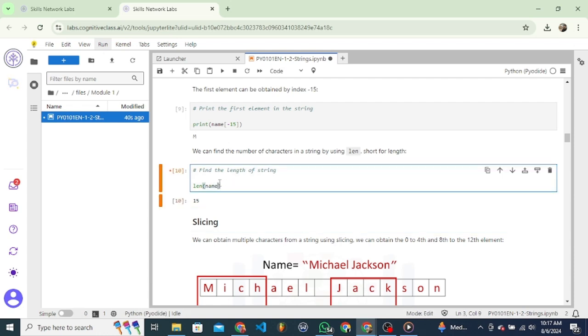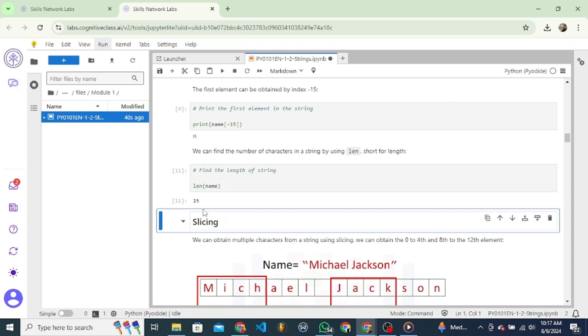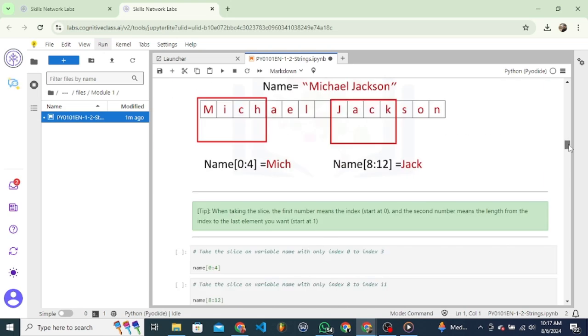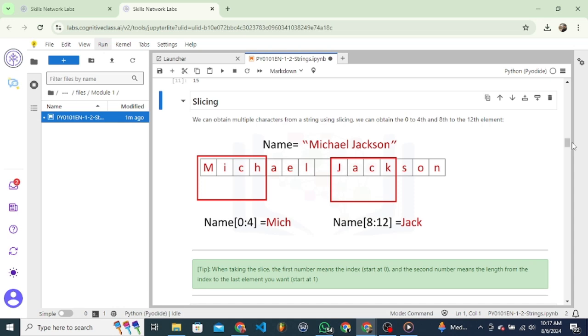So length of name will also give you the same thing because the variable saves the string. You can either call the variable or call the string directly, but it's better to call the variable name since you could be storing a lot of objects in your variable already. That will save you a lot of time.